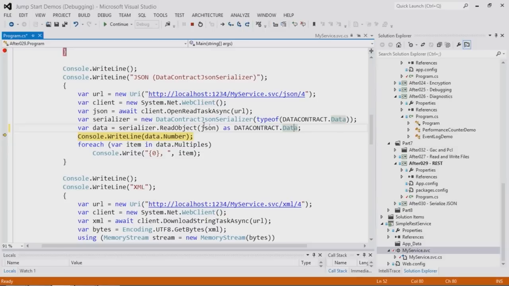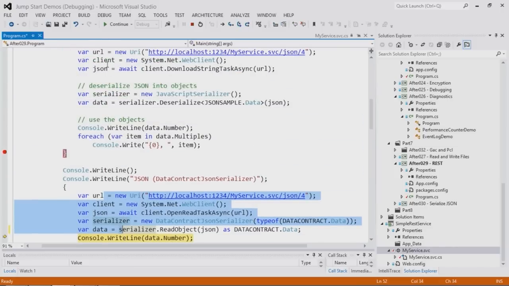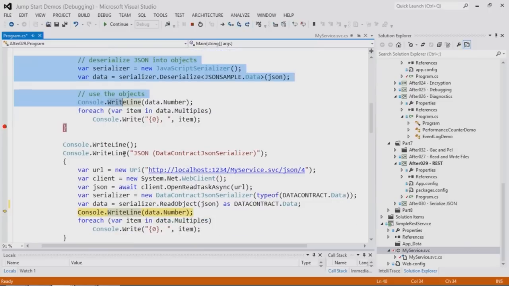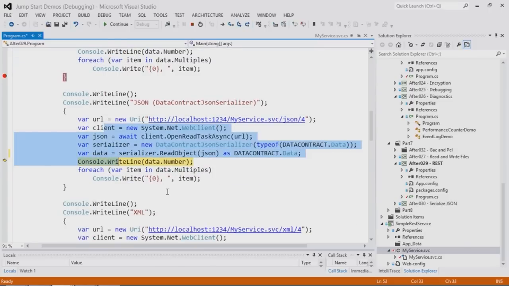I would indeed. Not only would I want to make sure that this didn't return an exception, but I want to make sure it didn't return a null. Perfect. Yeah, well done. All right, so this is the second JSON serializer, and really the only other JSON serializer in the framework. And it depends on the namespaces that you're in. If you are writing a web service, odds are you will already have the web.service and web.script references. But if you don't and you're writing a client application, you might be using the data contract serializer.